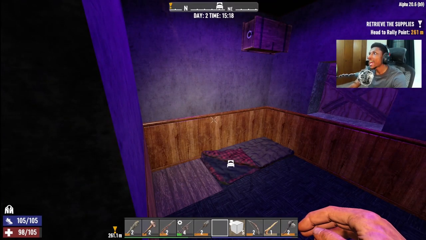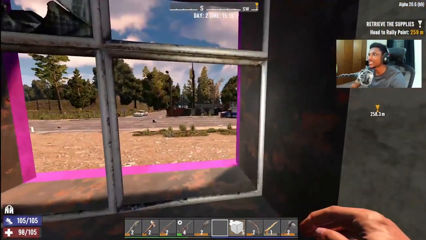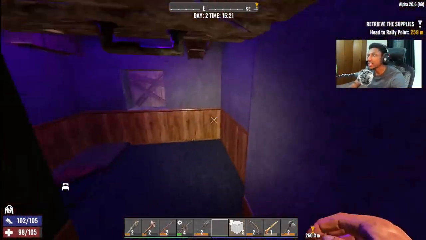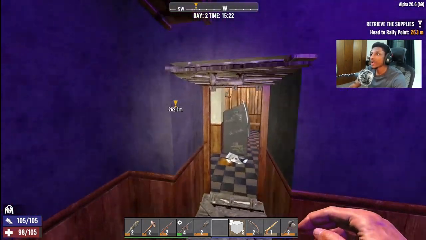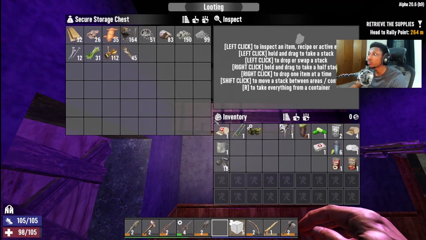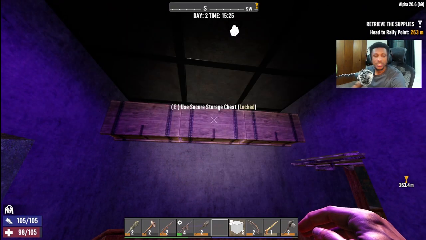So the current time seems to be day 2, time 15:18. We still got some time left in the day. It's not completely dark yet, so I want to do a little bit of something before it does get dark and we have to settle down inside of our base. I want to try to get one more quest done just to see if we could do it within that amount of time, which I believe we can. And I got some stuff in my inventory that I need to put away, but first, put the stuff away.